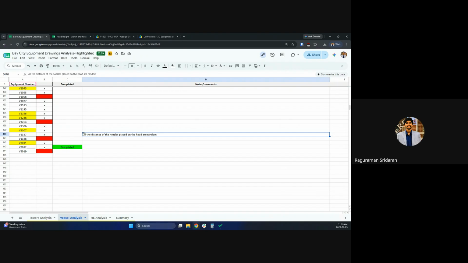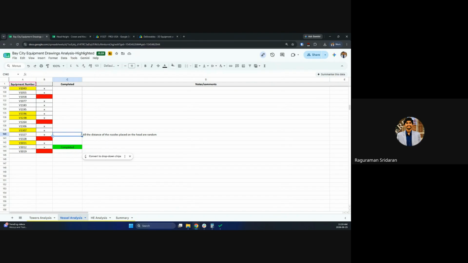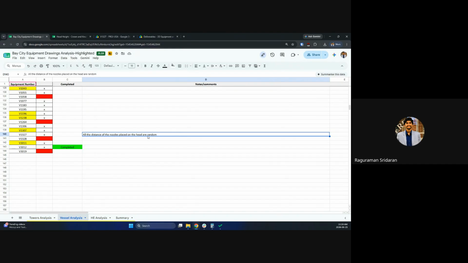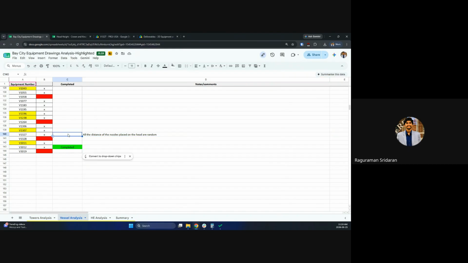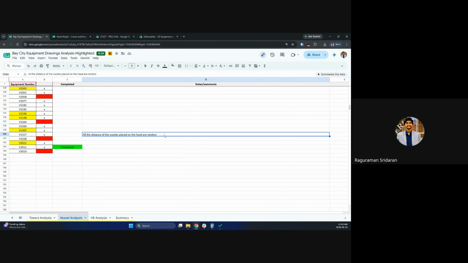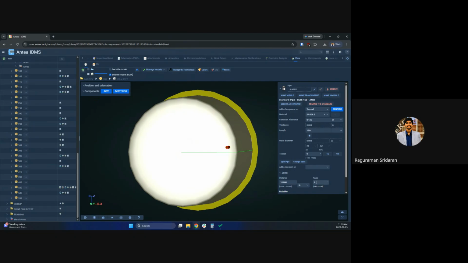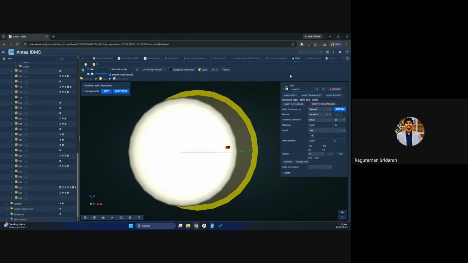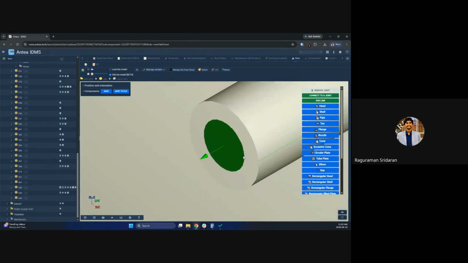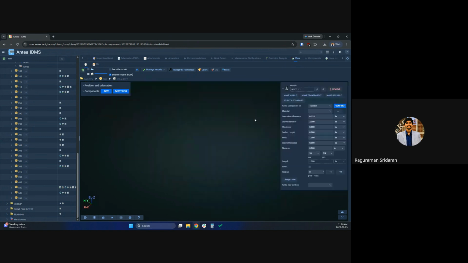And once we complete the model, I usually come here and set it as complete. If there is some issue, I usually leave a note here that it's not completed or there is some issue. Always we set the comments on the sheet, which I share with you. You can leave comments on the notes. Also, I'll add any assumptions that have been made. So here, the distance is not actually the actual distance, 6 inch. It's just because there's a limitation in Antea where we can only set angles. So we have this information and confirm, and then we place the nozzle.